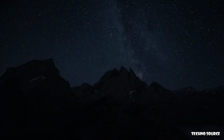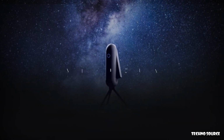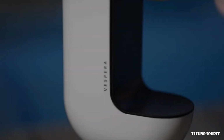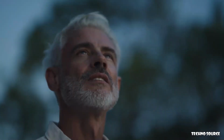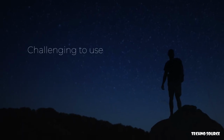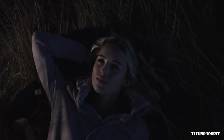Today, we're going a step further to make astronomy even more accessible. Today, we introduce Vespera. We conceived Vespera to be the perfect combination of a telescope and a camera that will help you reconnect with the stars. Observing and capturing the wonders of the cosmos can be difficult. People often say telescopes are challenging to use, heavy, and cumbersome. With Vespera, that's no longer the case.